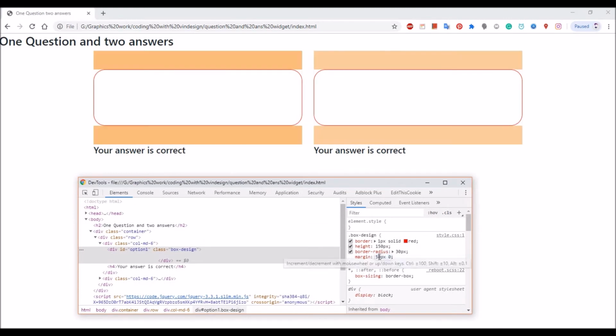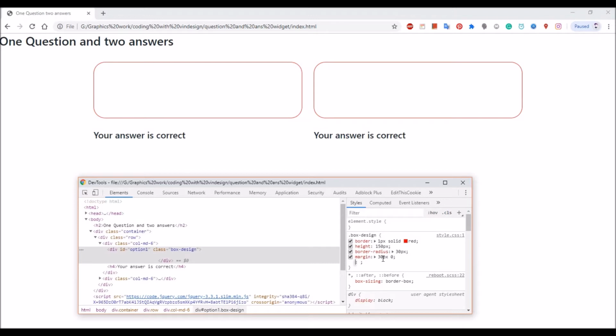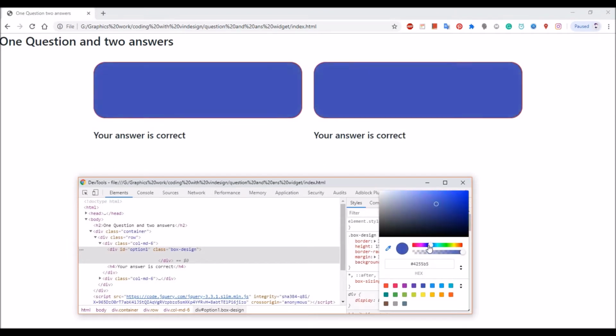So it's giving a margin on the top as well as bottom of 30 pixels. I'm giving a random background color. I'm clicking on this color icon. I can change whatever color I wish to.